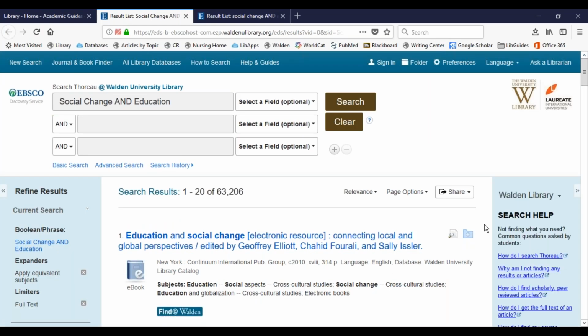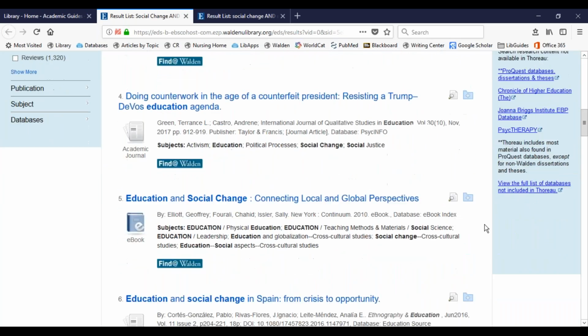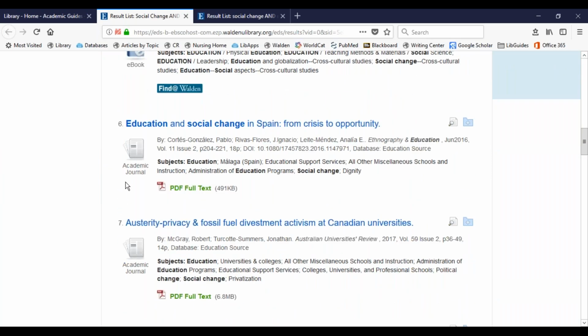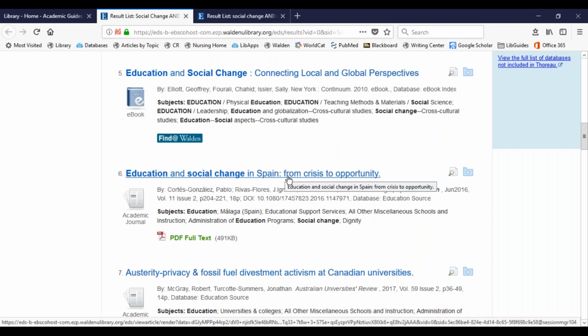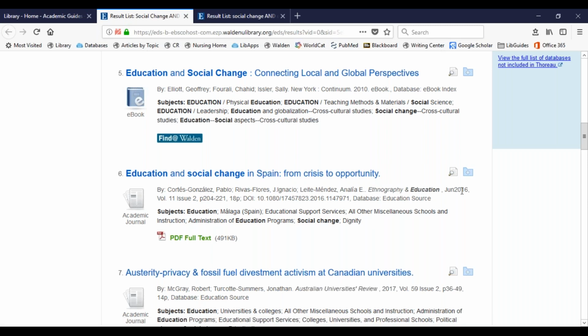And as I'm looking through these, since I'm talking about journal articles, I'm going to scroll down to see one. Now, in some of our databases, you will see that it says academic journal over on the side, or it says ebook. So that's a pretty good hint. But if that isn't there in the particular database you're looking at, you can come here to this section below the title and you'll see, okay, I've got the title of my articles right here. I've got another title right here. I've got a year, I've got a volume, I've got issues, I've got page number. So those are good signs that this could be a journal article.